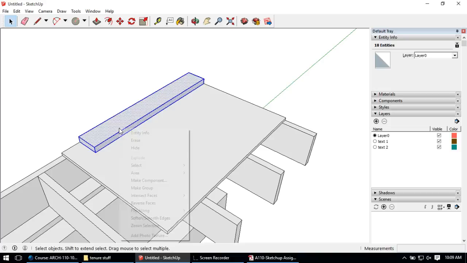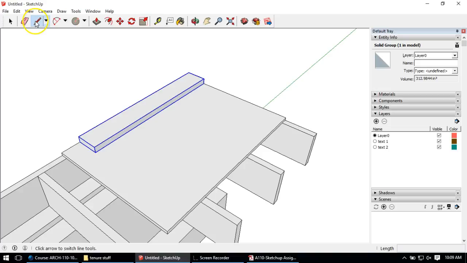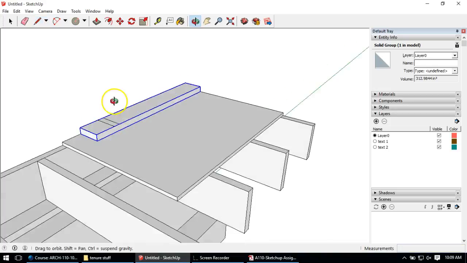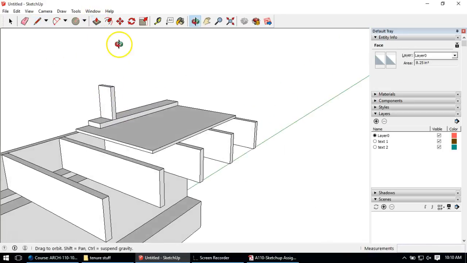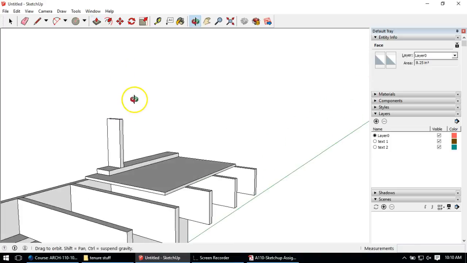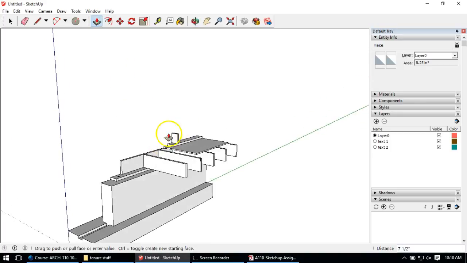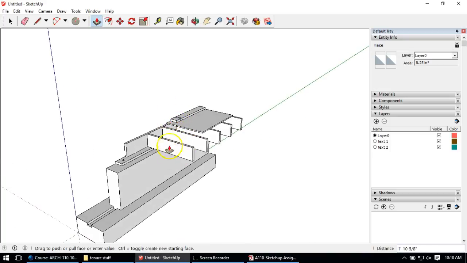Select, triple-click, right-click, make group. And then I will come back to my pencil tool, draw another 2x6 just in the opposite direction. So I know that's already 5.5. I don't need to put in any numbers. I just visually do it. Go over 1.5 inches and come here and all the way around. Again, I don't see a new face in here, but when I go to push-pull tool, I get the blue dots, which means I can push-pull it up and just do it again, a height of what looks good for your drawing. So I'm just going to zoom out all the way by pulling back on my scroll wheel and pull up.